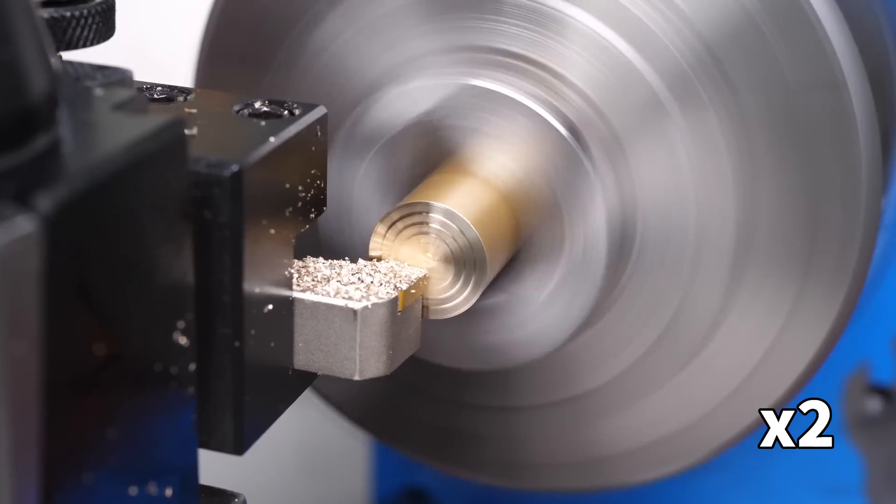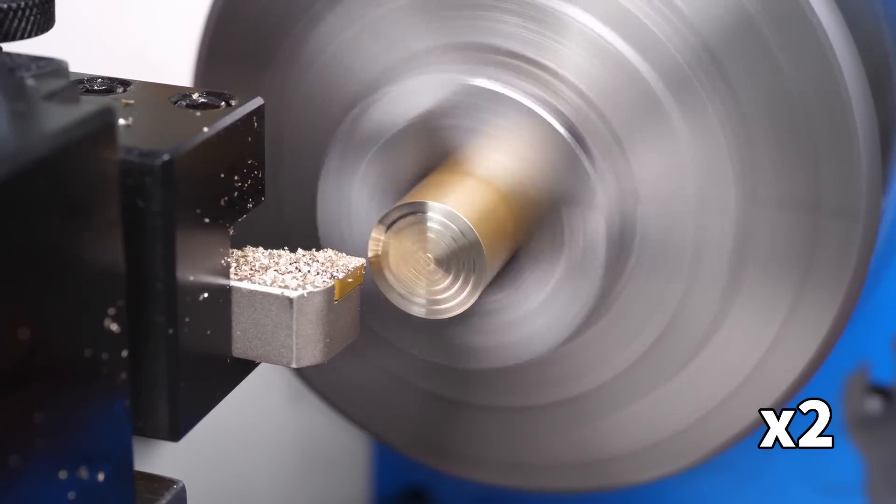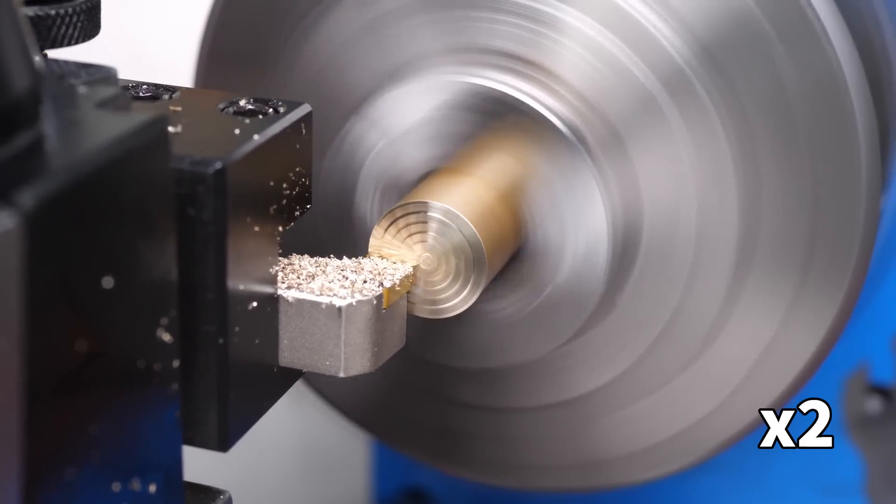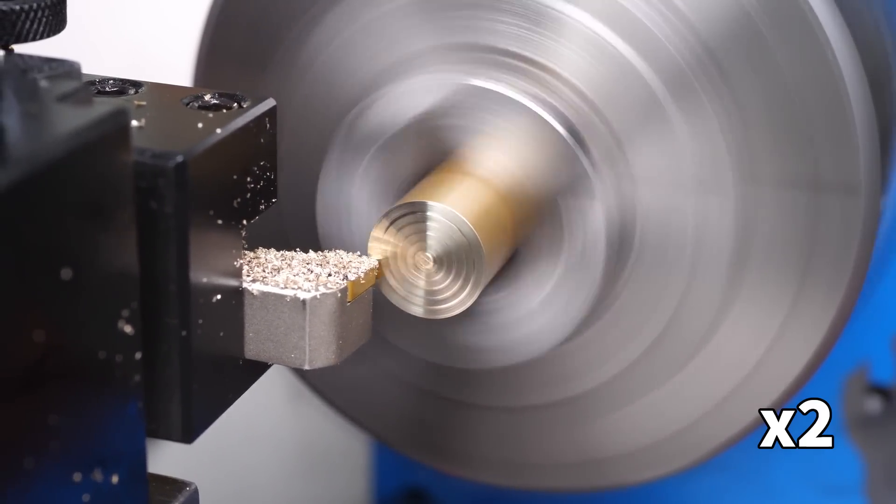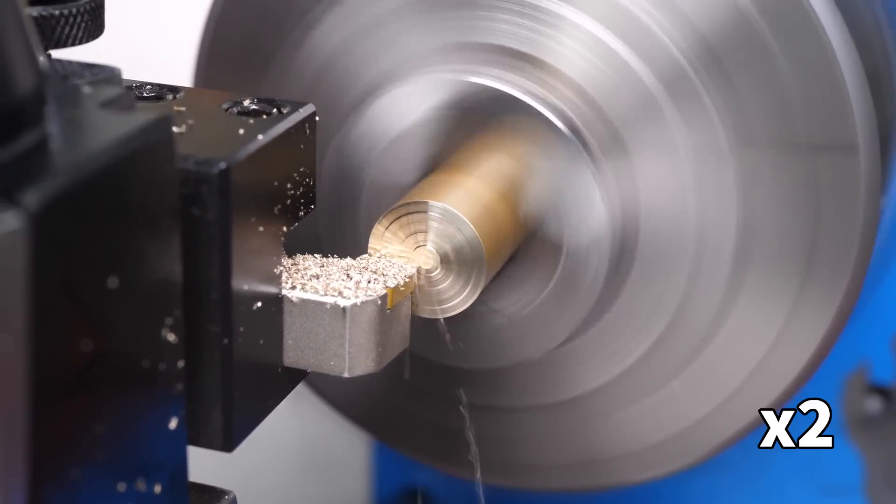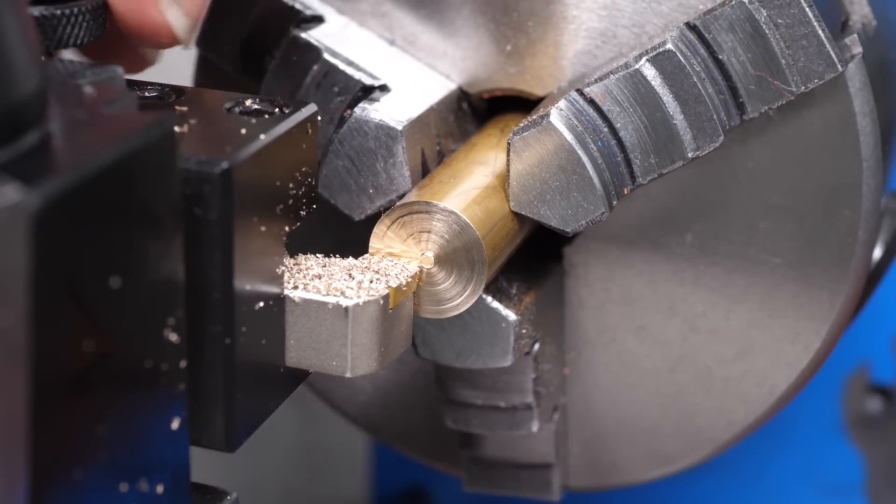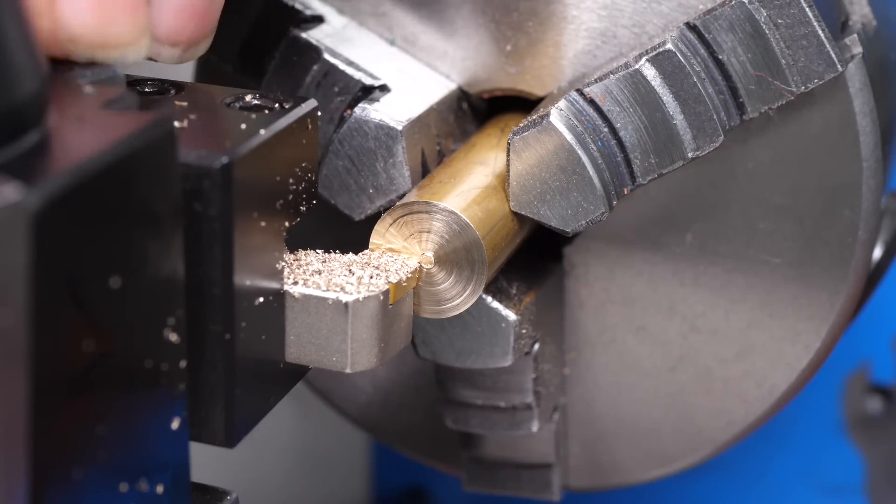The step pattern is because the carriage shifts slightly away from the chuck with each turn of the handwheel. It doesn't matter for this test, but for doing any real work I'm going to need a carriage lock. The circle left in the center of the face can be used to work out exactly how far the tool is below height. To get the tool on center, I just need to raise it exactly half the diameter of this circle. It's tricky to do that exactly, because the tool post shifts slightly as the gib is tightened. All tool posts I've ever worked with have this problem, so it's not unique to this one.